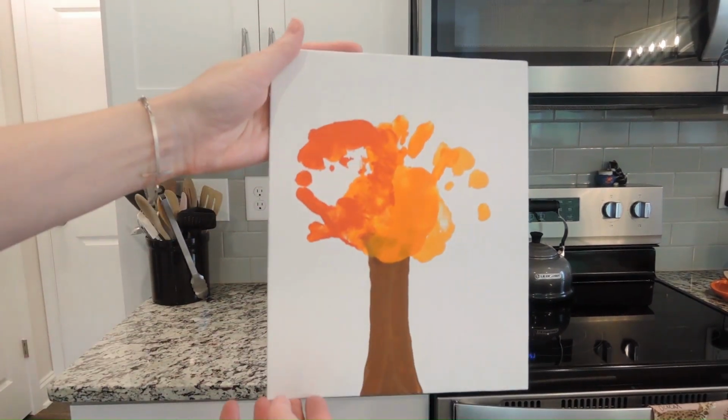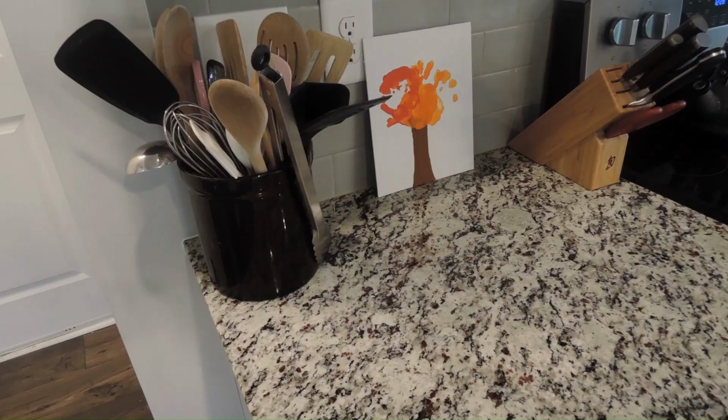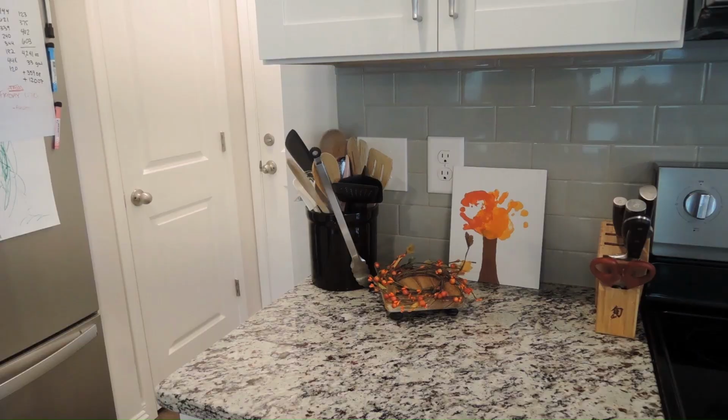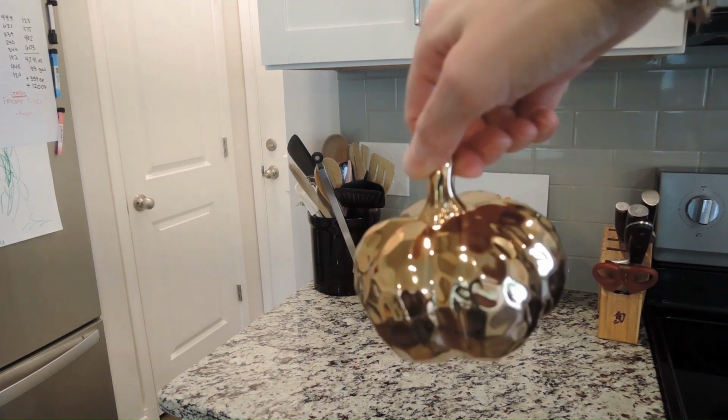For the other side of the stove, I'm just going to display yet another handprint craft that I made with my son. You can tell that I love doing handprint crafts, and I figured that the kitchen would be the best place to display them so everyone can see and enjoy them.